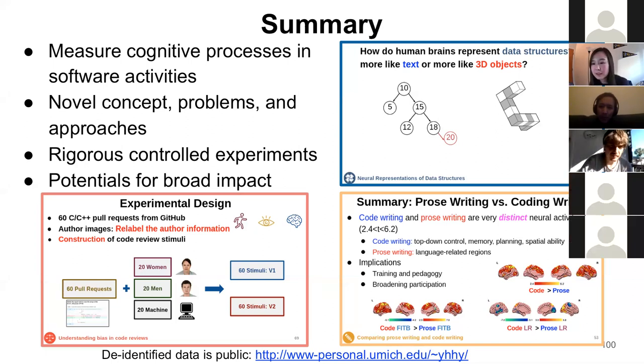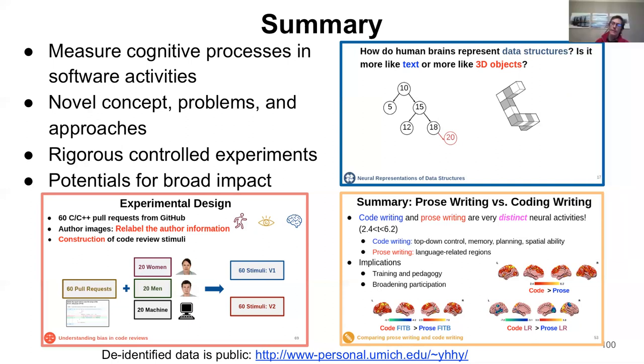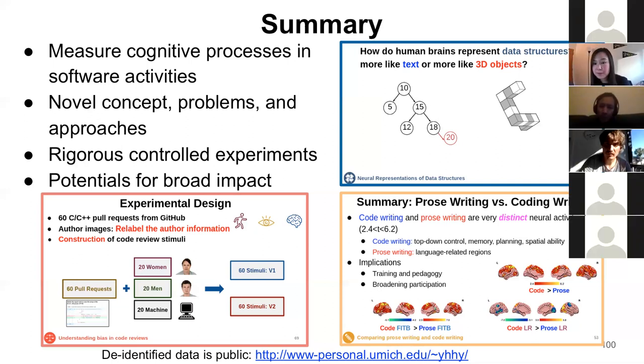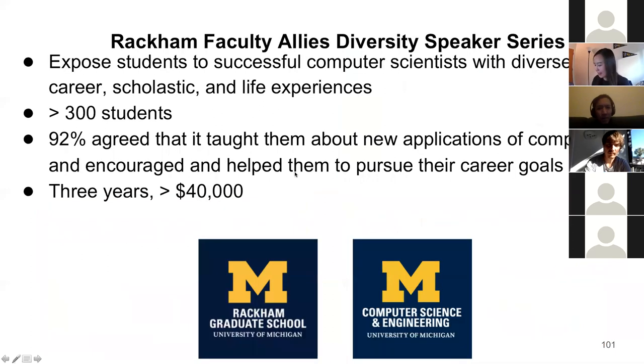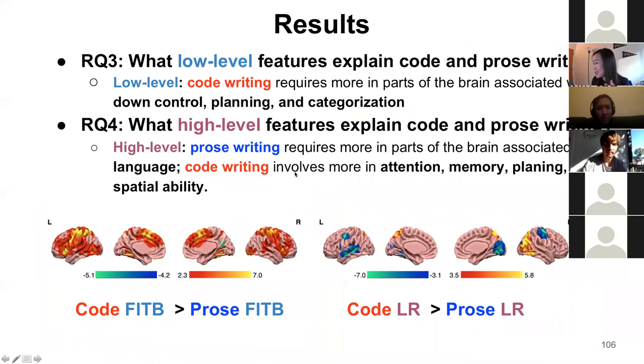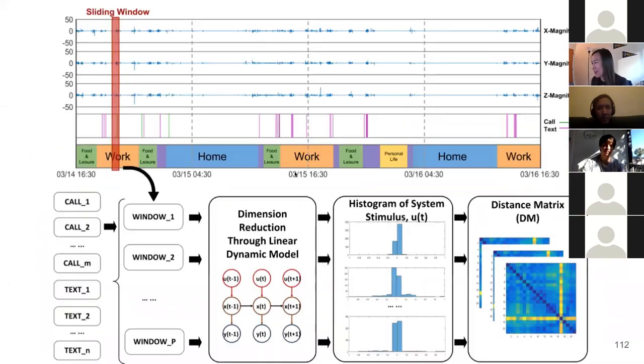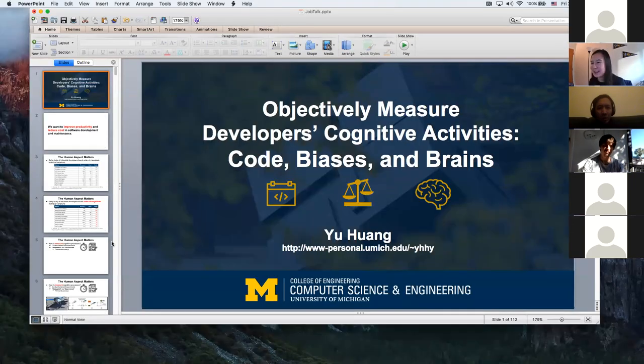Hi. I have a quick question. In that first study you were doing with the spatial abilities, you said it was done on 76 participants. What was the diversity of the people it was done on? I should have a table somewhere, but sorry, it may not be in this slide deck right now.